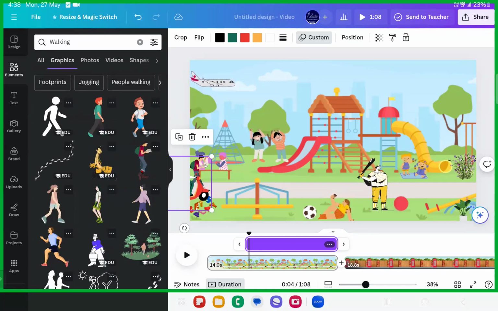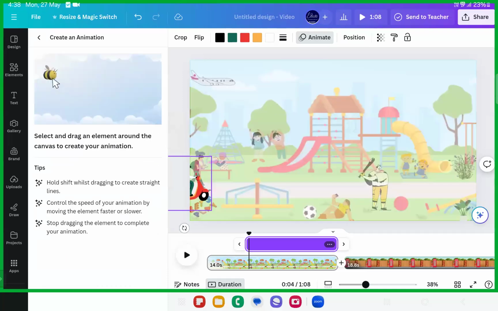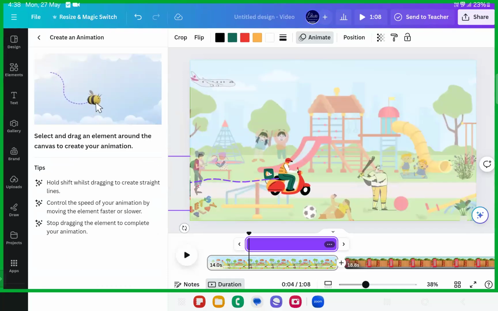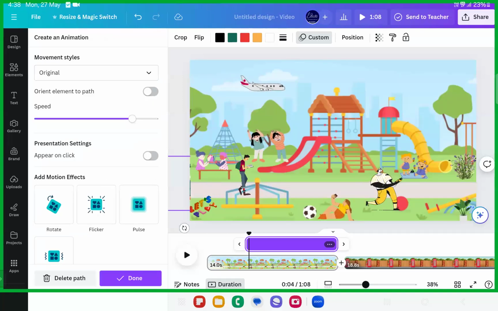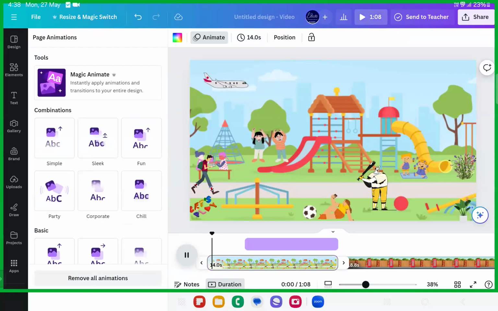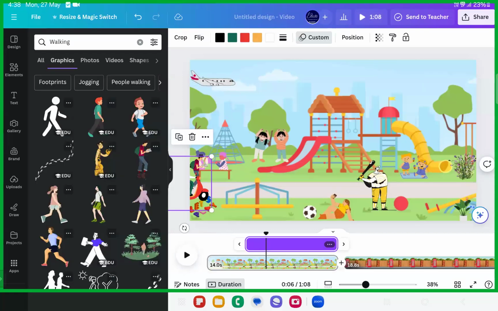Okay. Now from here, if I want to create the animation, you can delete the path again and start giving the path to this. Okay. Now I'll just play this up from start. Oh, I didn't click on done actually. Yes, so probably that path is not yet done.